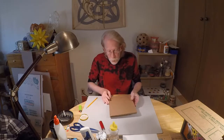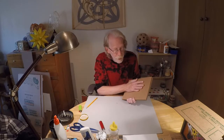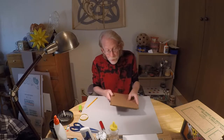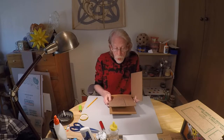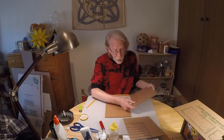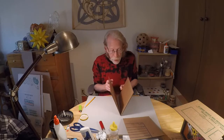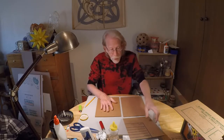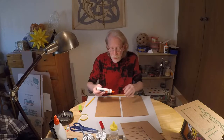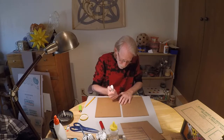Okay, now we will glue the lid together. And we have one here on this side facing out, the flatter surface on the outside, and the flatter surface on the outside here. And then the one that we cut with the grain instead of across the grain. So I'm going to set that aside, and I'm going to take the two with the surface and put the glue on the inside of them, so there's no glue on this piece in the center. This helps it avoid too much warpage.